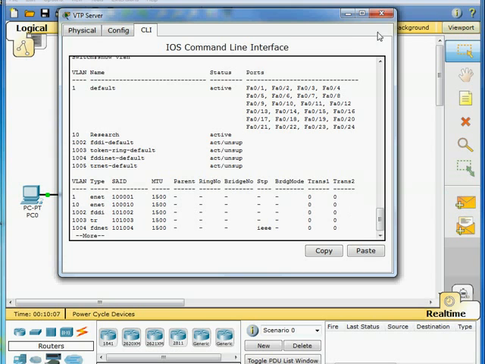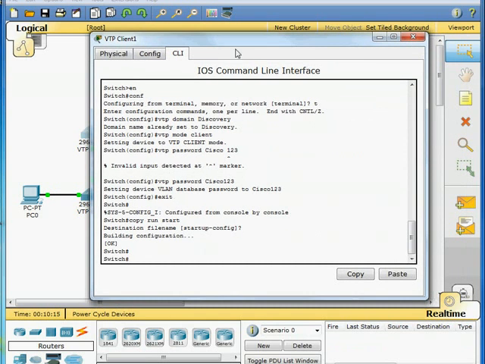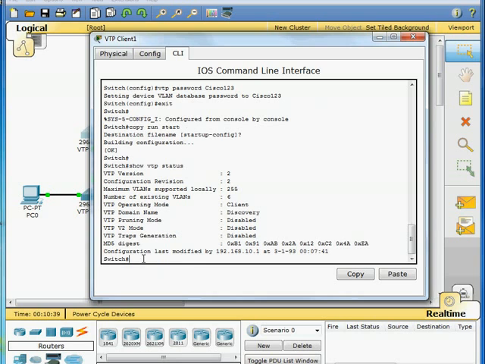So next, we want to go over to the VTP client 1 switch that we configured earlier and open it up. Alright, now we're here already inside the CLI, so we're good to go. What we want to do is verify the mode, the domain, the password, and the VLANs like we just did on the other one. So we start off again with our show vtp status, since we're in privileged exec mode already. And we can see right here that we are in client mode like we're supposed to be, and that the domain name is discovery, so that's good.